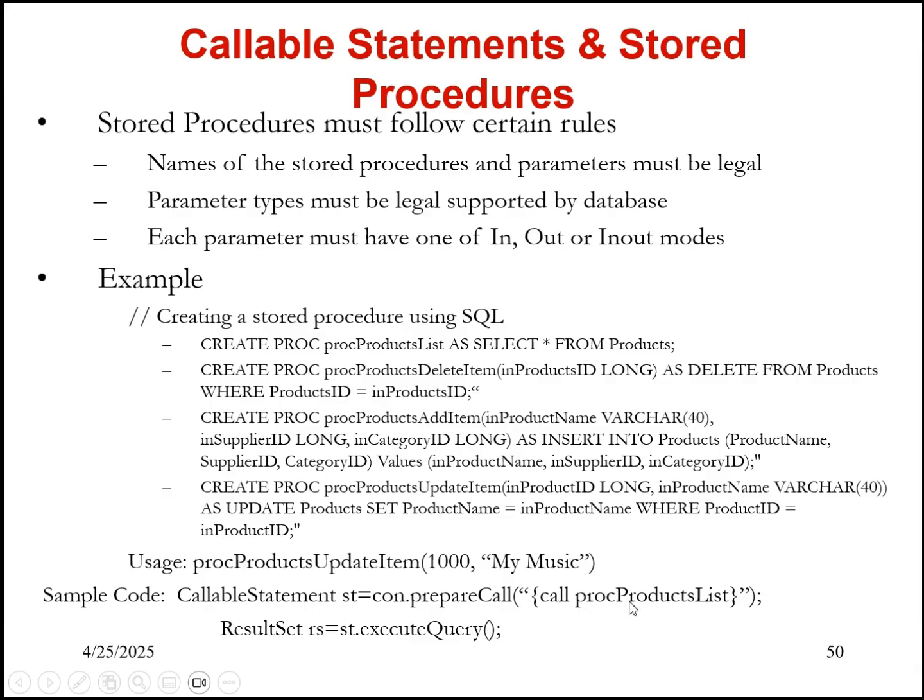Here we are executing a procedure, products list, that is the first one, which gives us the total records from your table. So this is your callable procedure, and here I am specifying st.executeQuery, which executes this procedure and returns the complete record set, that is, the complete table data, which I am storing into the result set. Whatever records are returned from this procedure will be stored in the result set, and that result set you can navigate and access the data from.